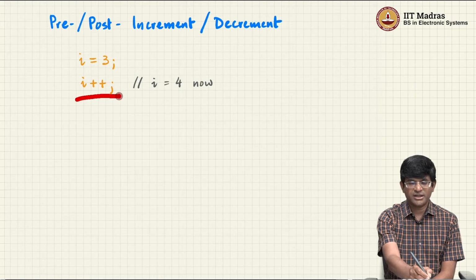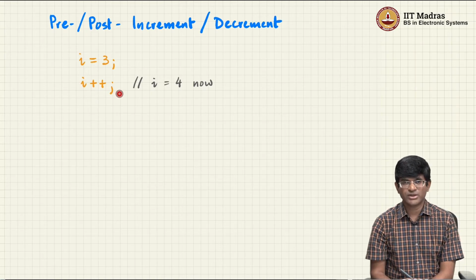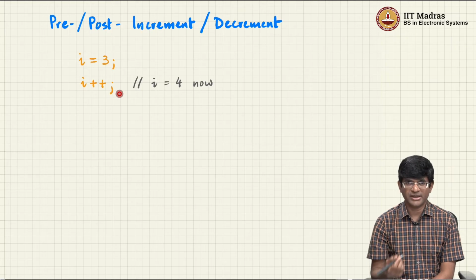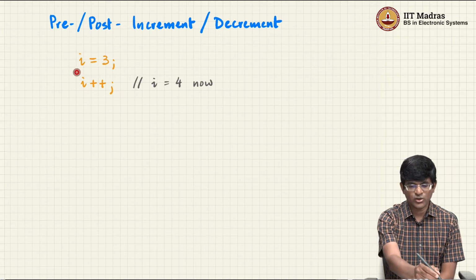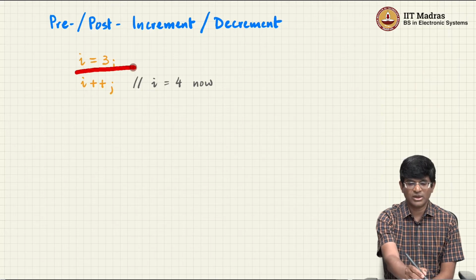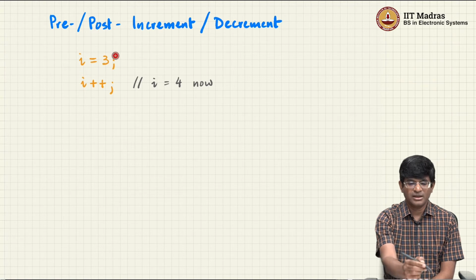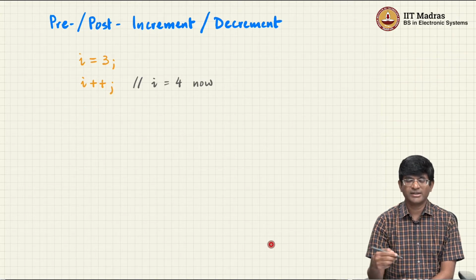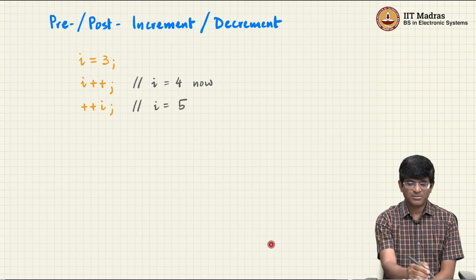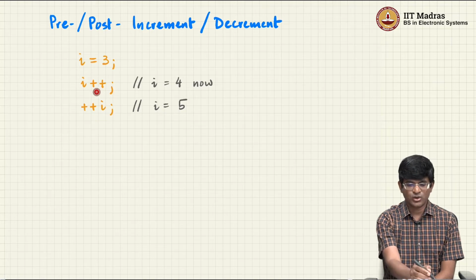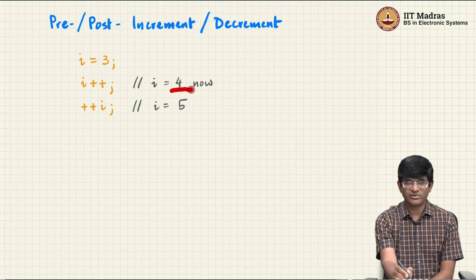This particular notation, I++, is one of the things used to do increment. Let's assume that I is equal to 3 to start with. Somehow I has been declared as an integer and I set I equal to 3. If I then issue the command I++, it will cause I to get incremented. ++I also increments it. So now, since I has got incremented and has become 4, ++I will now make it 5.